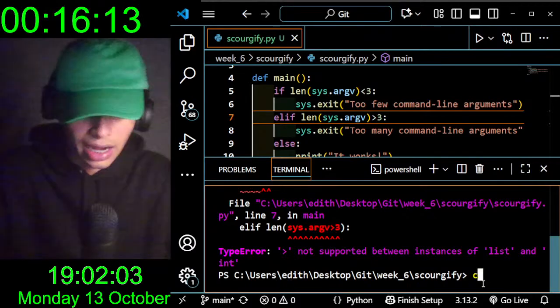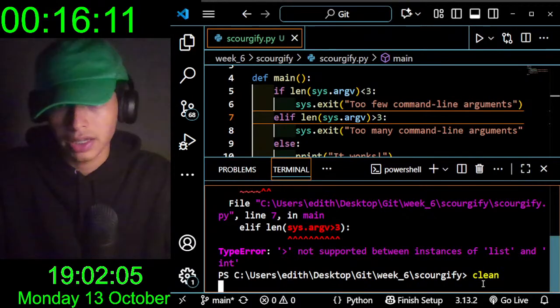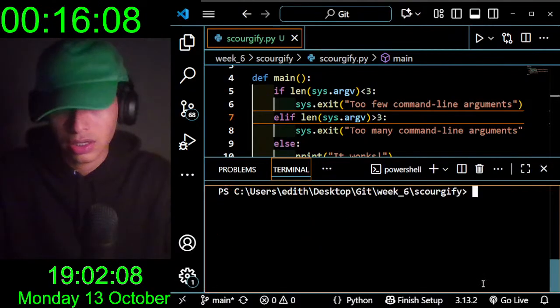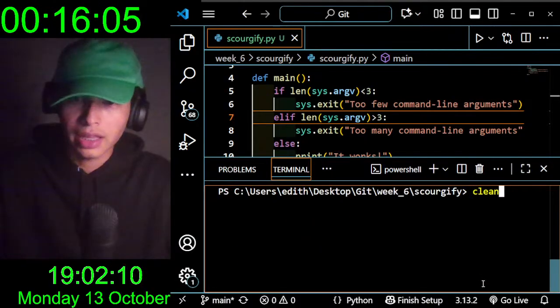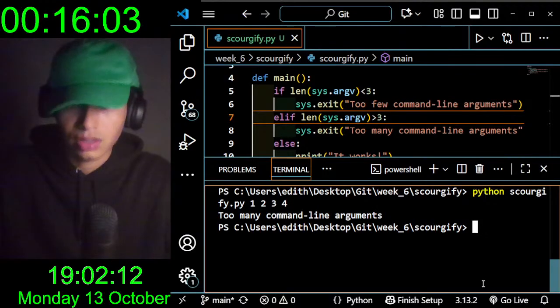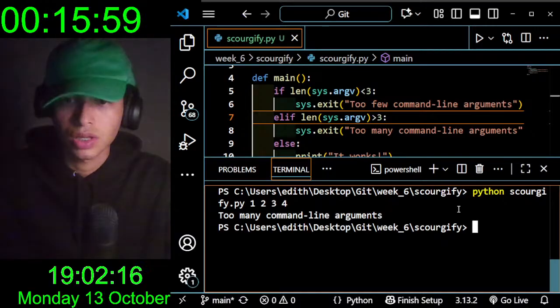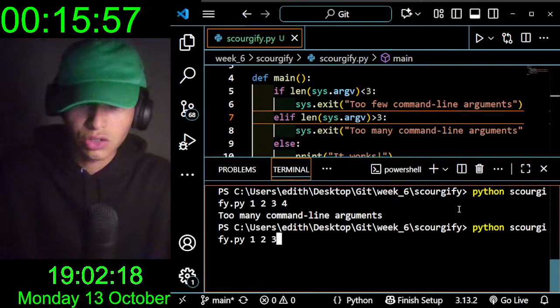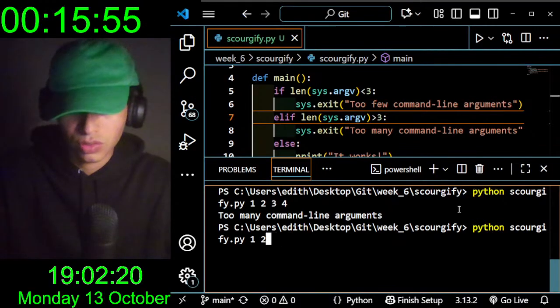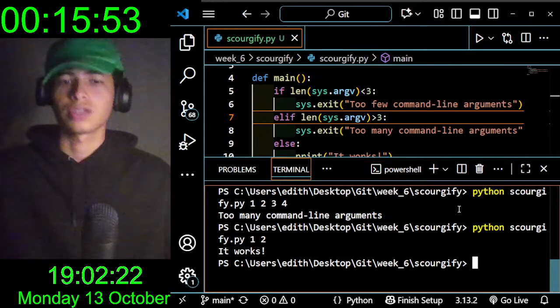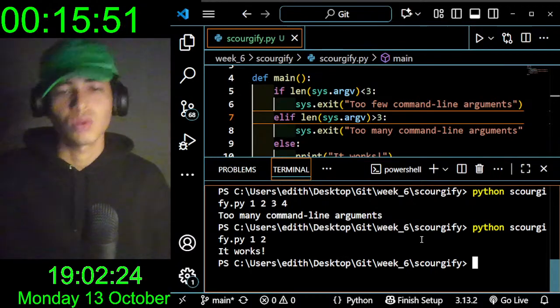So again, okay, I'm gonna clean all of this. Clean. No, clear. Yeah, clear. And again, yeah, it works. Too many command line arguments, and then I'm gonna put just 1 and 2. It works. The program works.